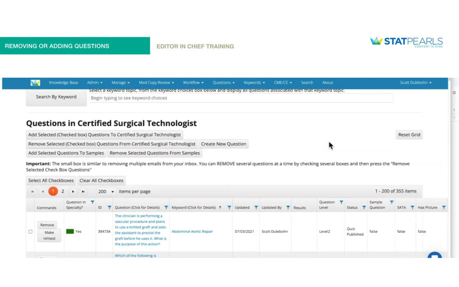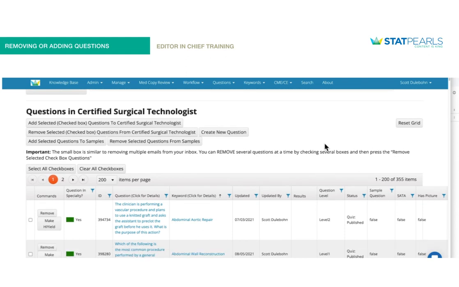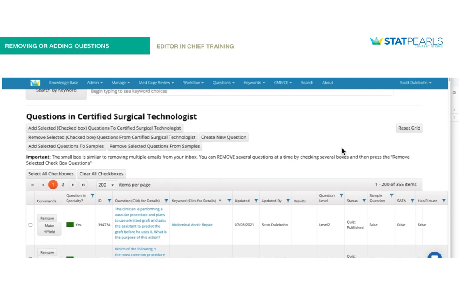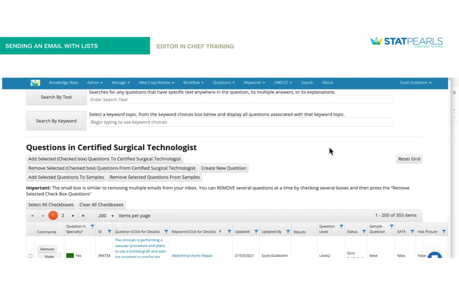As you are going through the project, looking for questions to add or remove, you will be crossing off topics on the blueprint. When you finish the entire project, you will have a number of topics that either you have circled and said this topic is not in the database, or the topic's in the database, but we really need more questions on that topic. At this point, when you are finished, you will email me at editor@statpearls.com the list of two lists.